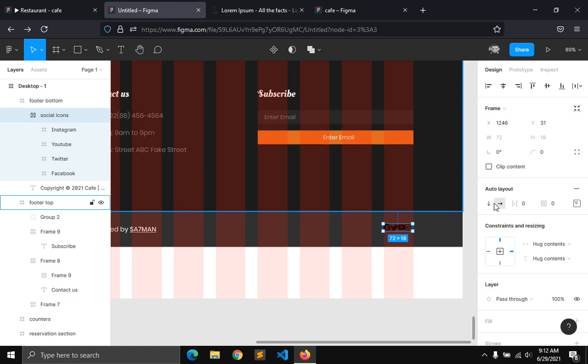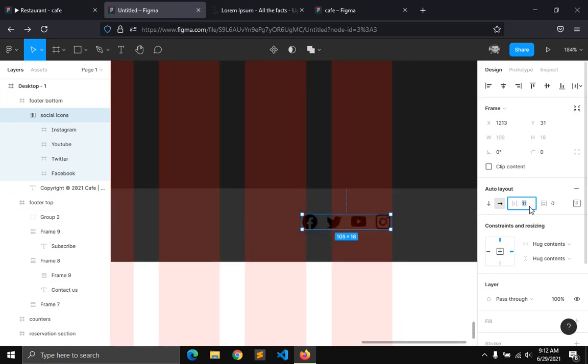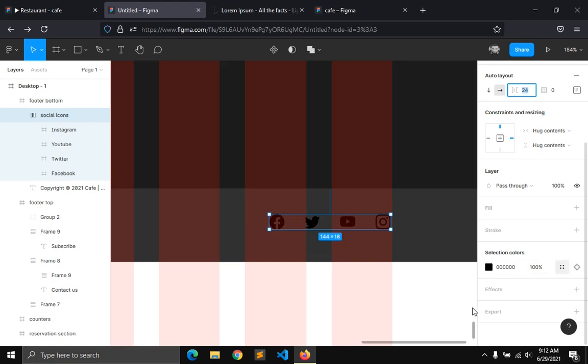So if I increase space, so as you can see, the color is going to be white.